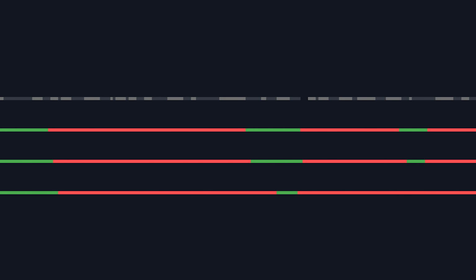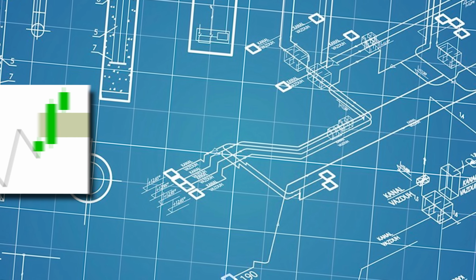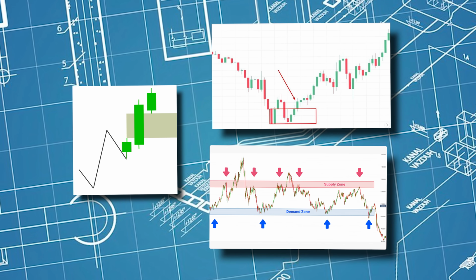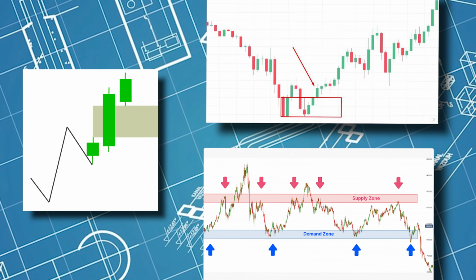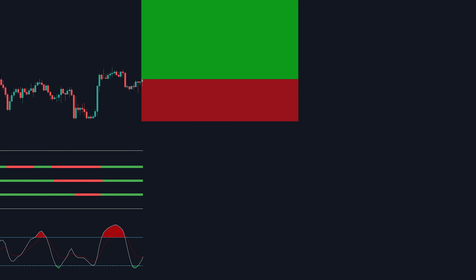An alternate way you can use this indicator is what I'm gonna call the noob way. It still works extremely well, but just know you can get a lot more out of this indicator by adding all these other confluences. So we're gonna enter here, set your stop loss below the recent low, then you're gonna set your take profit at a 2-to-1 risk to reward ratio. Let price play out, and boom, you got a winning trade.